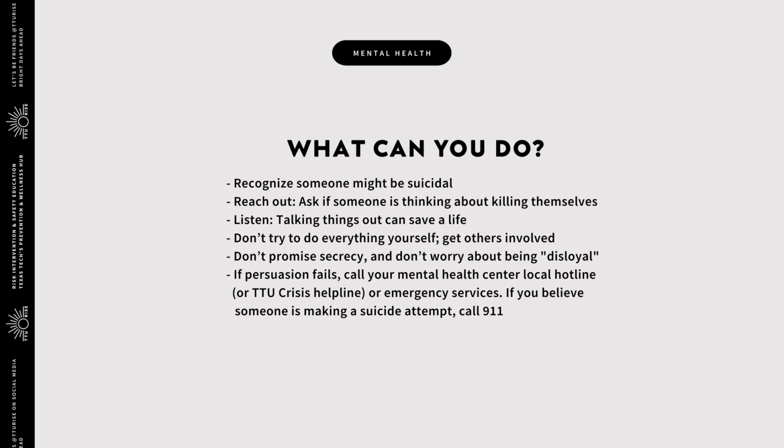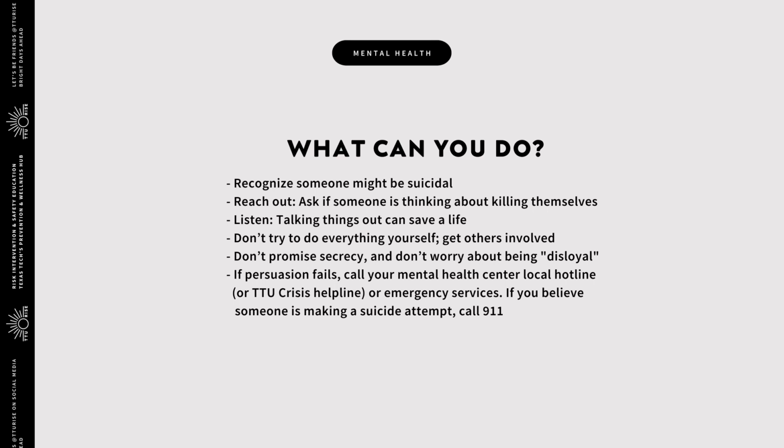Don't try to do everything yourself. Get other people involved. Even if you're really close with the person, it's important to pull in other people and other resources. This might be the RISE office. This might be a counselor or a therapist. This might be a doctor or a parent or a sibling or another friend that knows the person. Don't do it yourself and get other people involved.